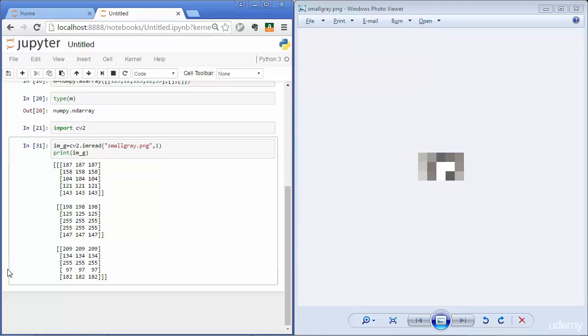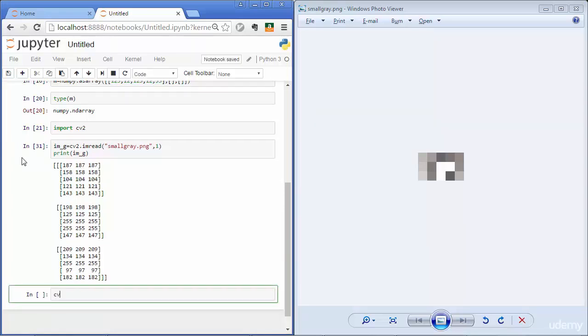But how about the other way around, so creating images out of a NumPy array? Well, to do that you'd use CV2 again, and then you'd point to the imwrite method, so image write, and then you want to pass a name for your image, let's say newsmallgray.png, and then of course you need to pass your NumPy array.